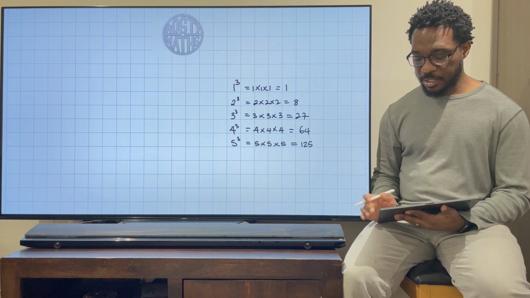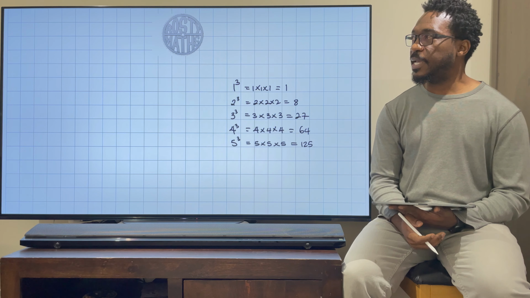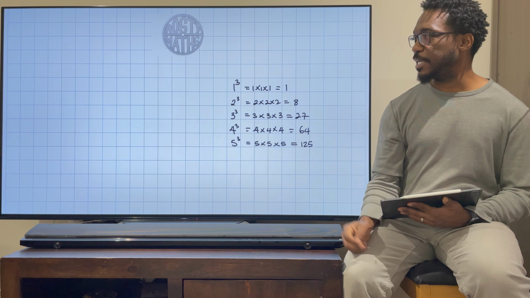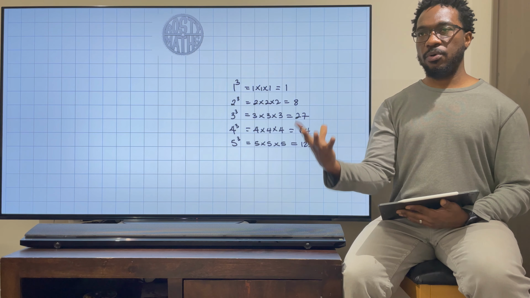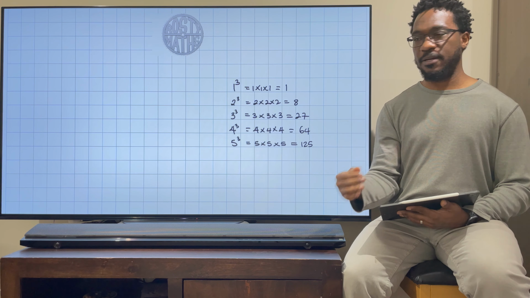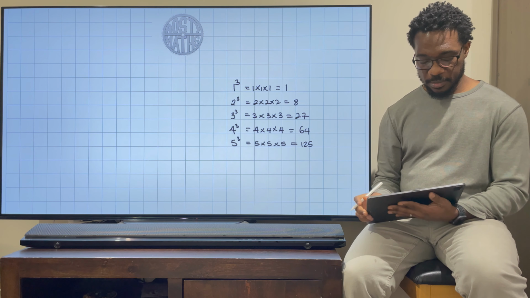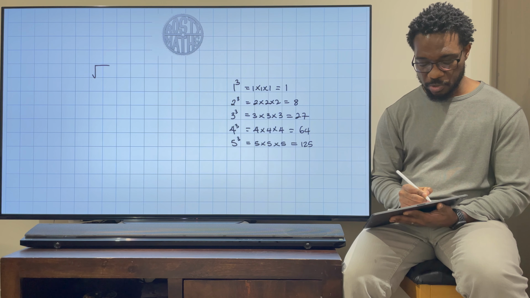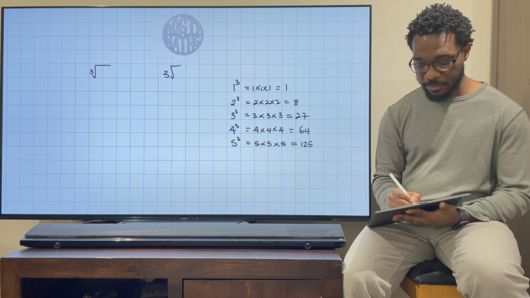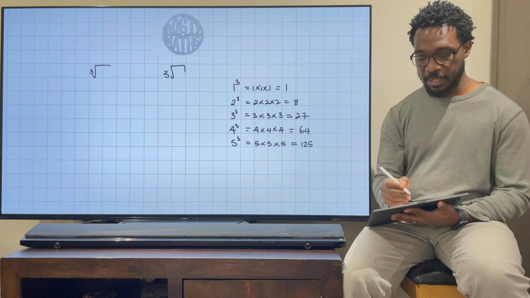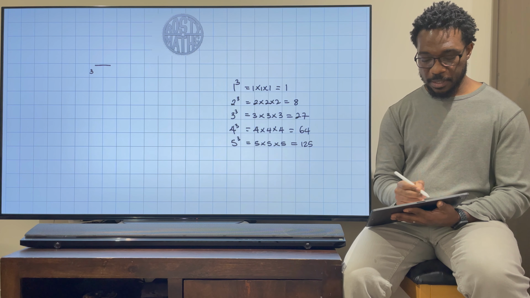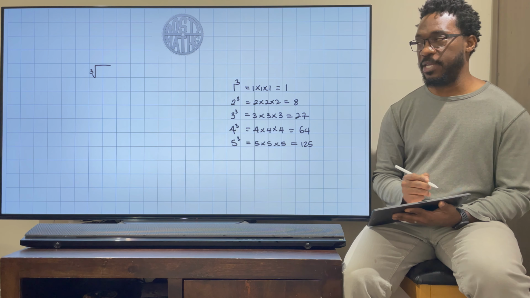Now, let's talk a little bit about cube roots. It's really important. So in my video on square roots, you can link to it in the pop-out banner up here right now. You can just click on that and it'll take you straight there. I showed you that once you know your square numbers, when you square root that number, you will get its squared factor. In this video, a cube root looks like this. So it looks like a normal square root, but it's got a little 3 there. This is not the same as a 3 and a big root like that. That means 3 times the square root, okay? We don't want that. So when you go to write your cube root, please be very careful. Put it as a little number just there, not a massive 3. But that's a cube root.